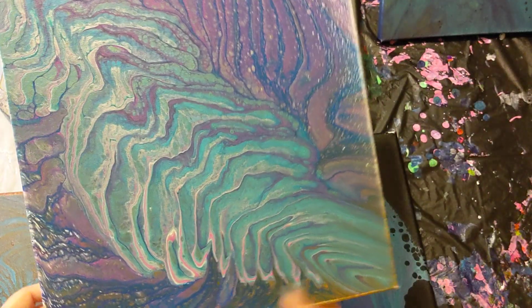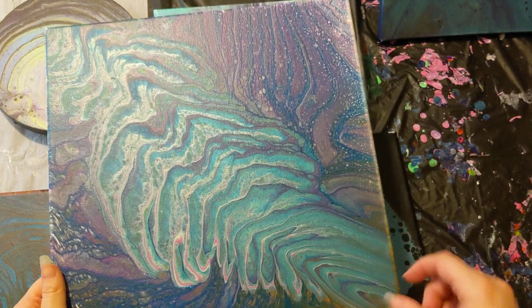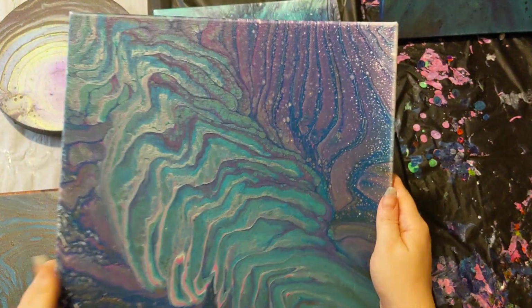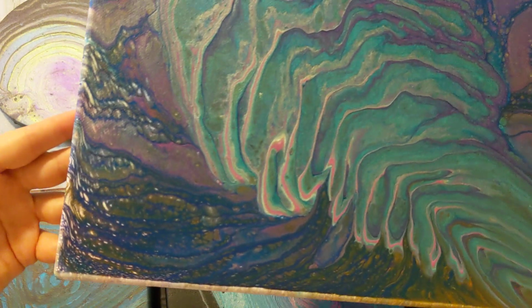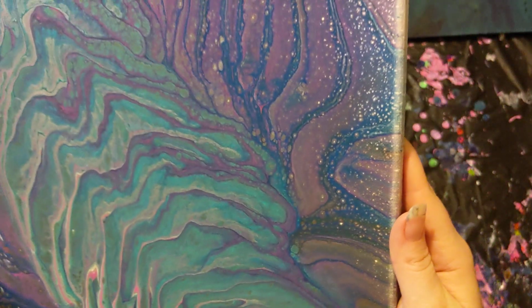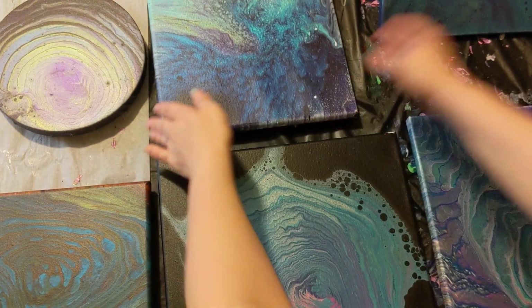And then this was, I believe, a leftover paint pour as well. I did a wandering tree ring type, where I started in one and went through and then went back through it again, so almost like that tornado type of pour, but not exactly. I think we probably had some white base coat down based off of the cells that popped up. We've got some pink or magenta in there with those color shift paints, some orange, it looks like. Really stinking pretty. I love the color shifts. I could stare at them literally all day.